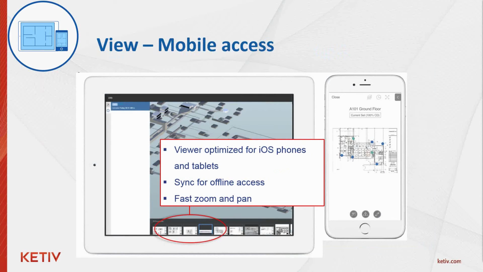Right, and of course, like we talked about, there's mobile access as well. There's a free app for iPhone and iPad. On that app, it has a large model viewer, just like the web application, but it's optimized a little bit better for the iOS device. A few things the mobile app does have are responsive alerts and markup notifications. So let's say you're out in the field looking at your building, trying to see if everything's up to par.